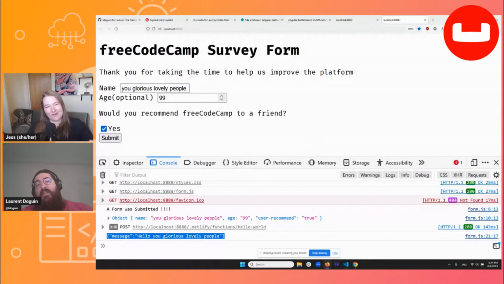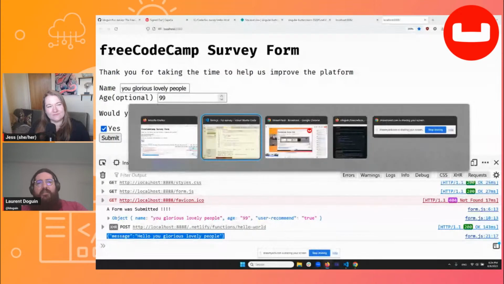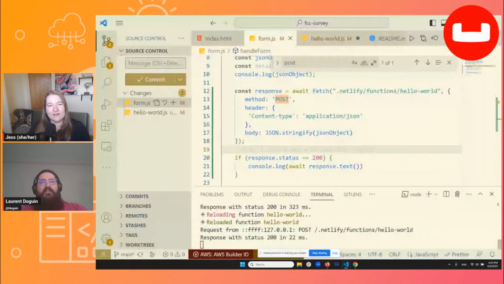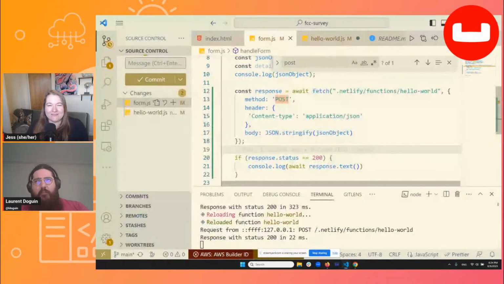So what that means is, yes, we are getting that back. We can echo our JSON object. So we are sending the right thing to the server. But now we want to store that thing into that database we set up on the previous stream. So let's do that. Let's go get a database.